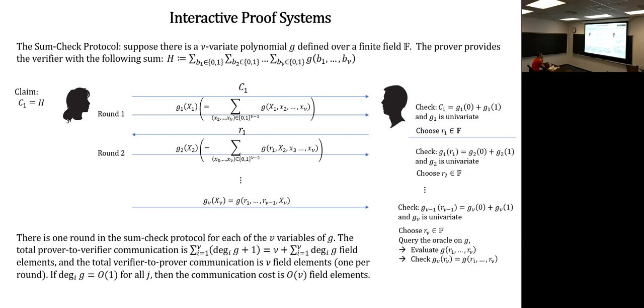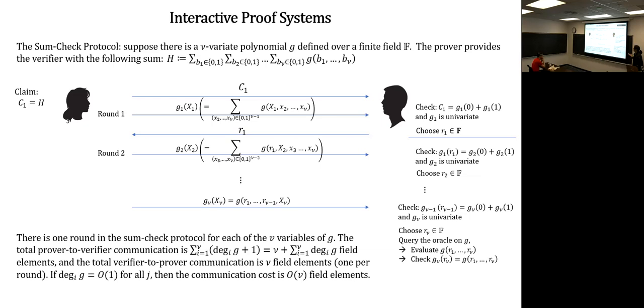and the following polynomial g1. So basically, what the prover does: the prover fixes the first variable in the polynomial and then evaluates the remaining polynomial, replacing the remaining variables by the corresponding values. So now, again, in our example with a bivariate polynomial, the first message g1 of x1 would be g of (x1, 0) plus g of (x1, 1). Right, so this is also sent to the verifier, and the verifier now has to check that c1 is equal to g1 of 0 plus g1 of 1.